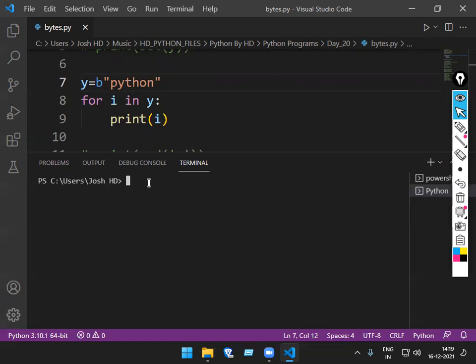Now, if I print y, will I get the answer? No, because the answers are stored in a variable called now what? i. Now when I try to print, how will I get the answers? Vertical order. Okay, but will I get here P, Y, T, H, O, N? No. Instead of P, Y, T, all those things, I'll be getting their ASCII values. The ASCII value of y will be 121.